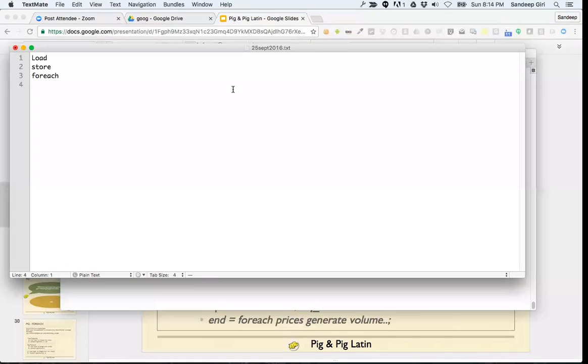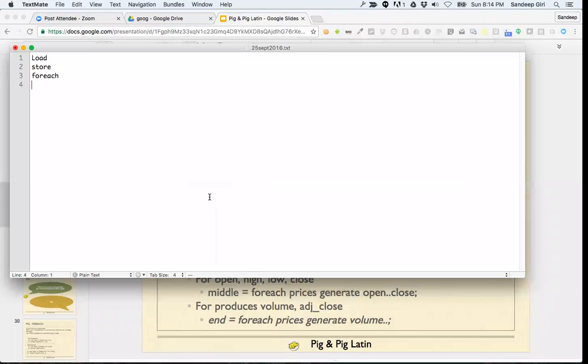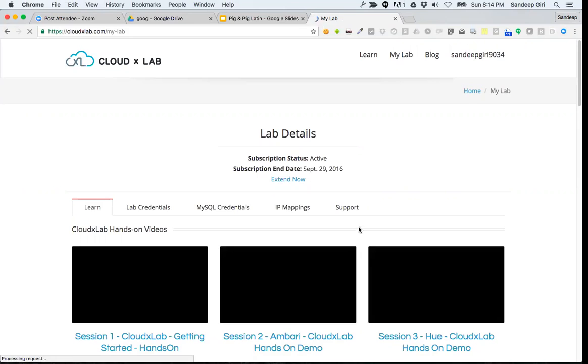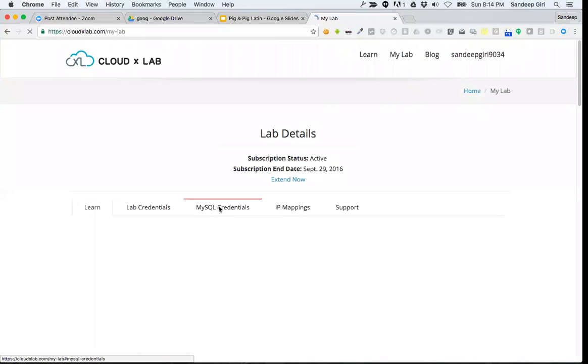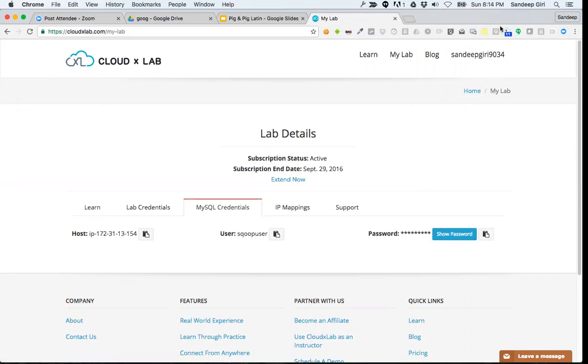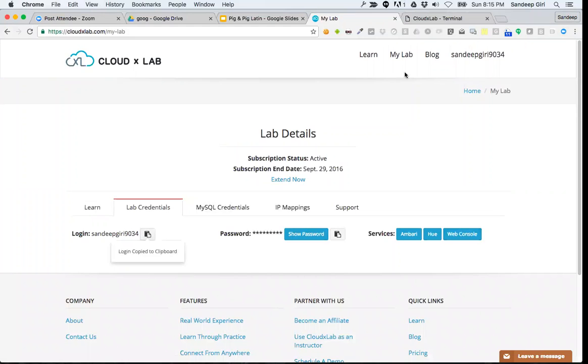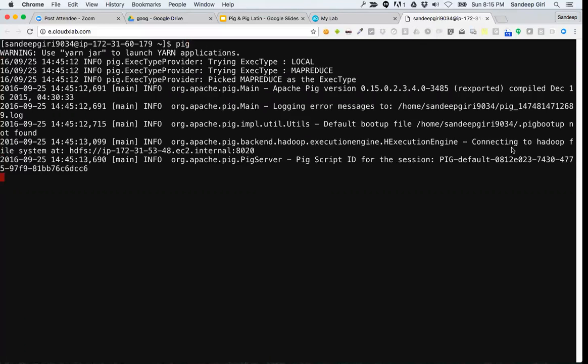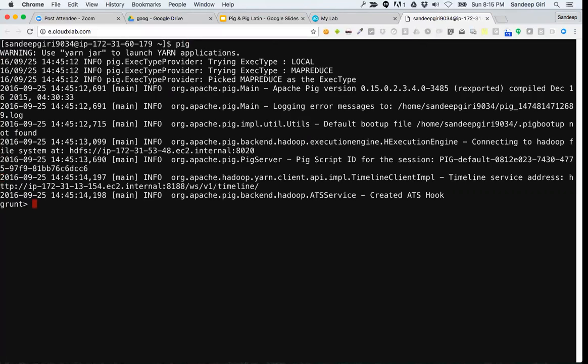So you can open the console. Let me open the console as well.